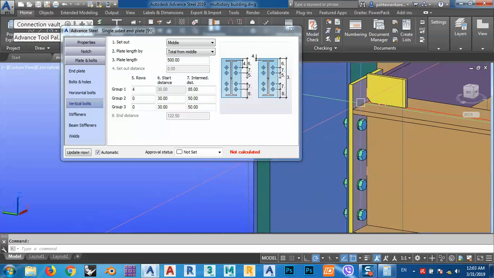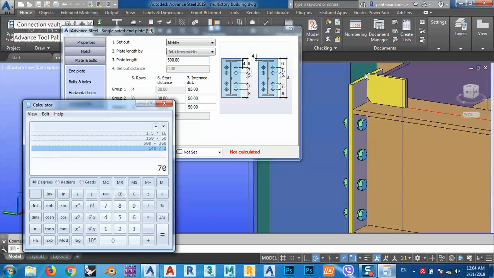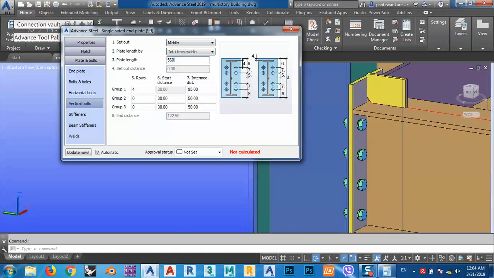We can calculate very easily. We have 500 minus 360. It's 14 centimeters divided by 2. It's 7 centimeters at each side. So from the top 7 and from the bottom 7. If we can make this one 8, so I have to put 560. So now it's this 10 centimeters.